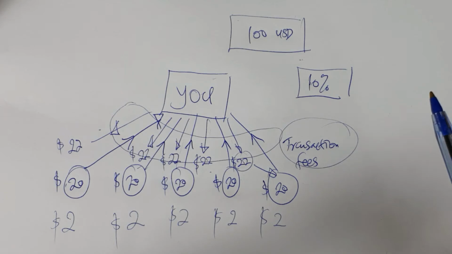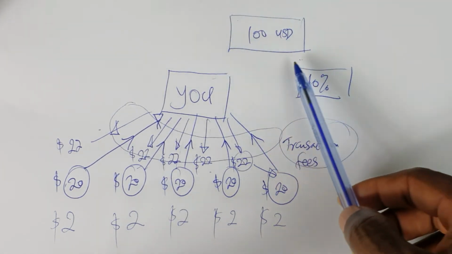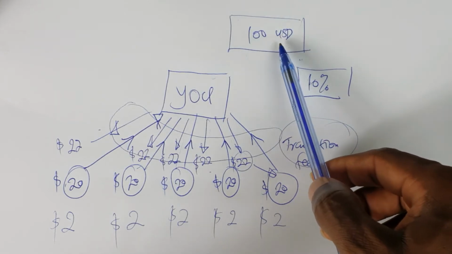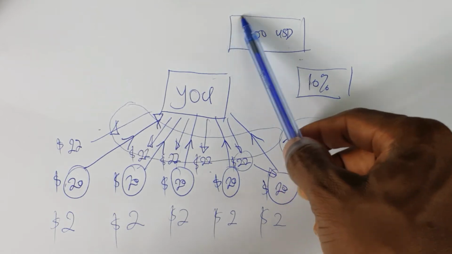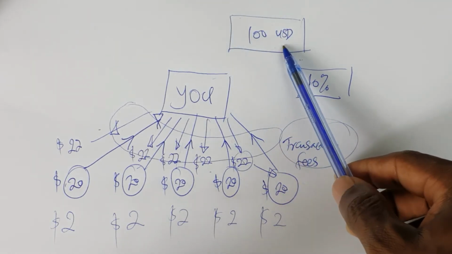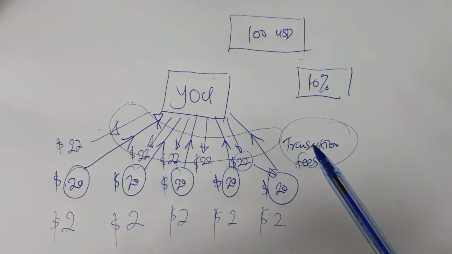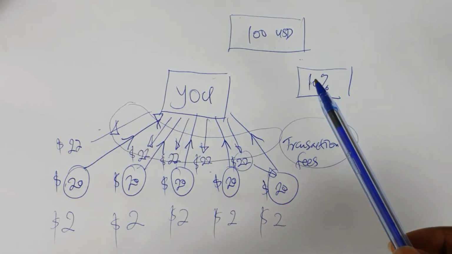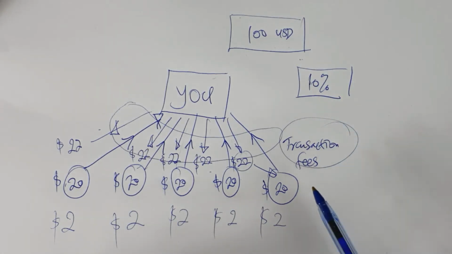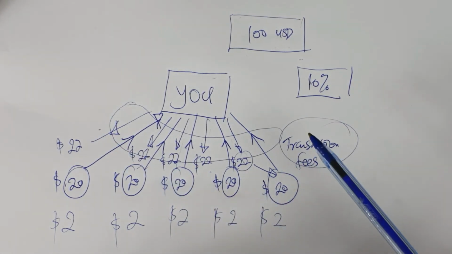Imagine just one of your friends lent you the $100. They would face all this risk in case you fail to pay back. But over here, each of your friends loses around $20 instead of losing 100 if they were the only ones lending you the money. The other advantage is that you don't need any security for this loan.